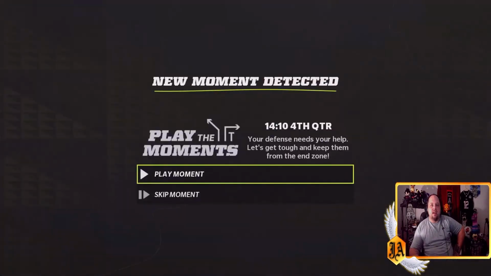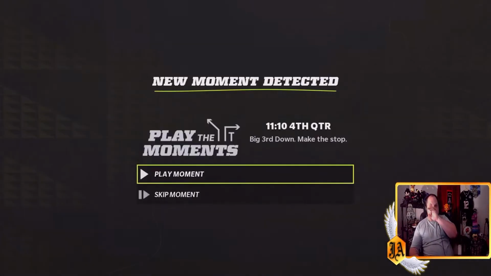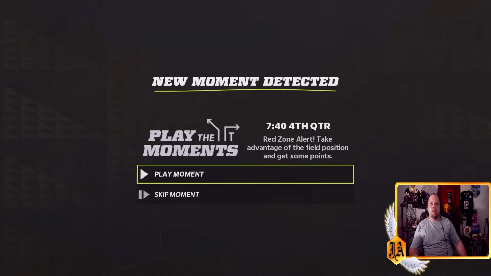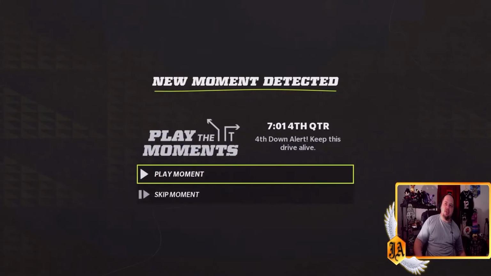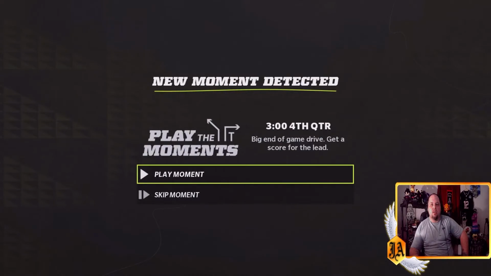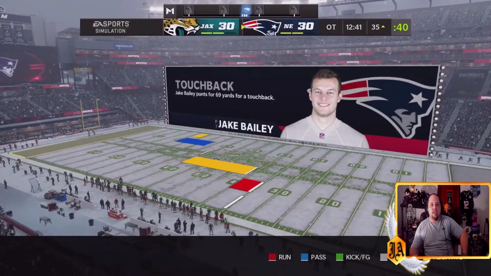And then we go down, get another field goal. But, oh, insta-touchdown. Let's get it. Alright, it's 27-23. Red zone alert. Get it in, boys. There we go. As long as we keep them out of the end zone. There we go. I'm not coming in yet. Overtime.